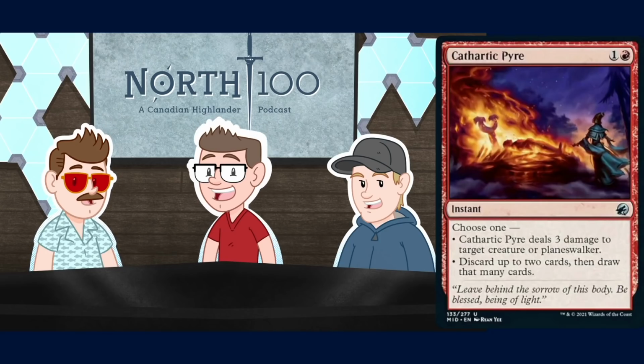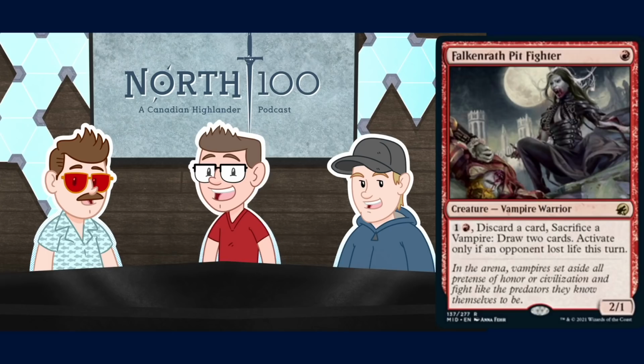Next up, we have the Falconwrath Pitfighter. This is a 1-mana 2/1 vampire warrior for a single red pip. Activated ability: 1 and a red, discard a card and sacrifice a vampire. That's a lot of hoops. Draw 2 cards. Oh my god. Activate only if an opponent lost life this turn. Hold on. That's 1, 2, 3, 4 costs.